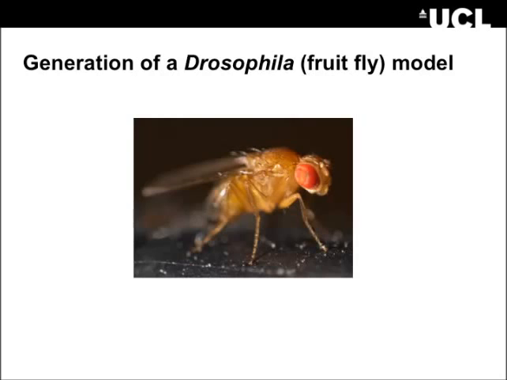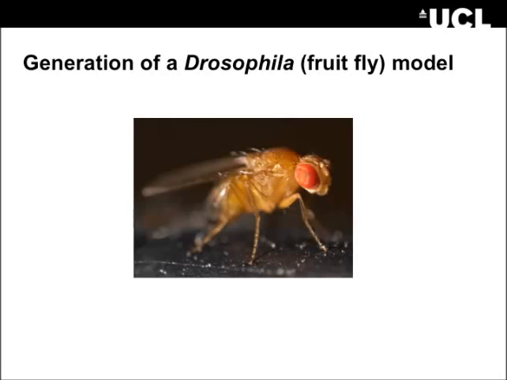Even more importantly, these clever geneticists have worked out ways that we can basically turn on or off any gene that we want in any part of the fruit fly. So we could turn a gene on or off just in the eye, or just in the wing, and in fact, we can turn a gene on or off actually just in the hair bristles on the back of the fly if we wanted to. We could turn a gene on or off just in those particular cells if we wanted to investigate them. So we did this in a number of ways, but what I'll show you is we turned on this C9orf72 RNA and protein just in the fly eye.